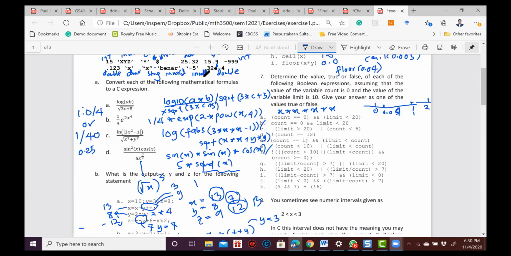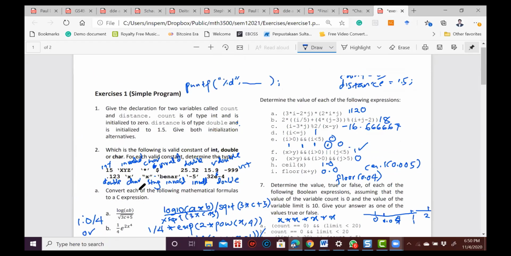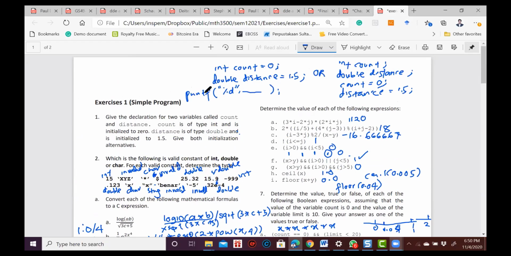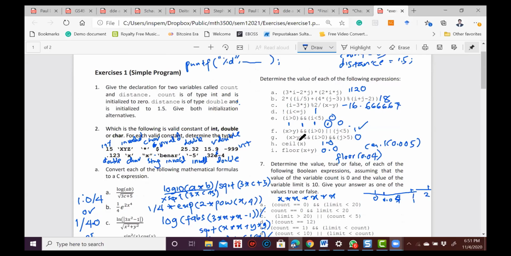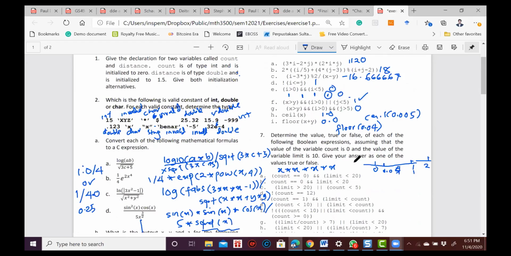For the values, you need to copy the initial declarations at the beginning before the printf statement. For each of these you can put it in the print statement like this. Then you can check the answer, so the answer will be the same as I gave just now.